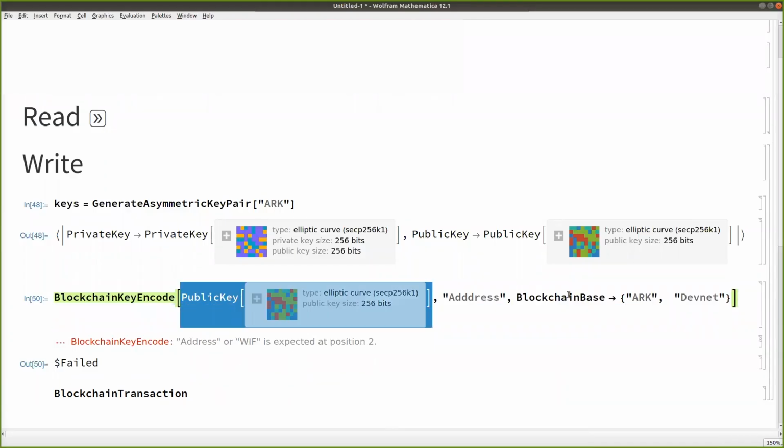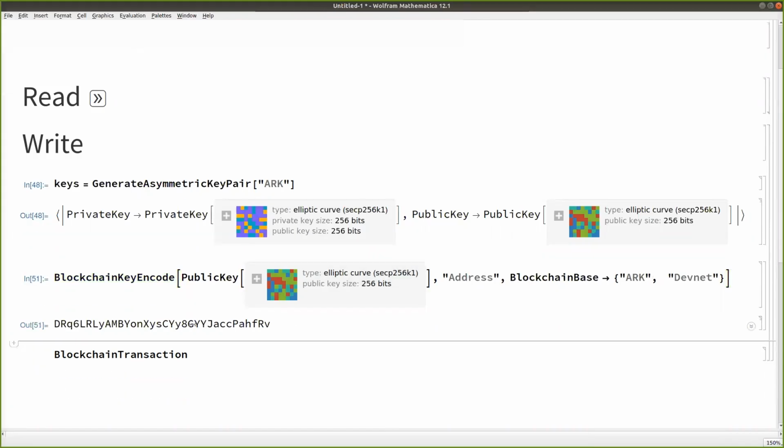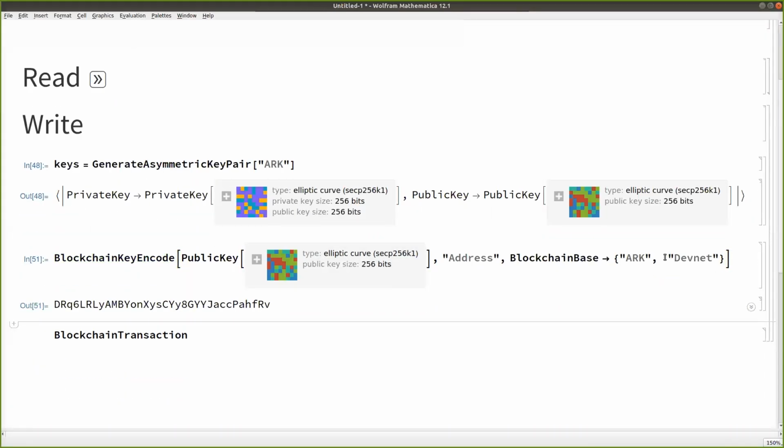What is wrong here? Oh, okay. All right, so you can see the address I generated here. I could do something like Bitcoin, and I will get the appropriate form of the address here.